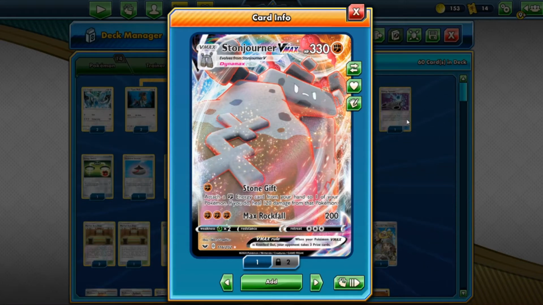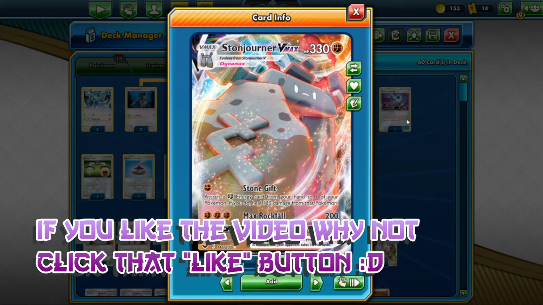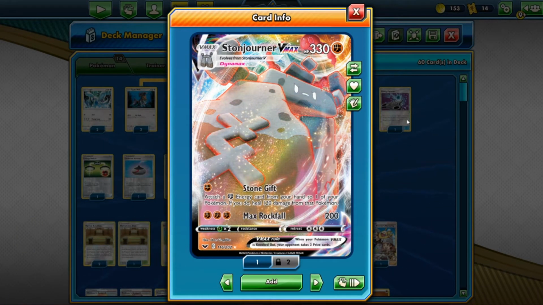Welcome on to another Pokemon TCG Madness, and today we're looking at Stonjourner VMAX from Sword and Shield. Yes, it was the return of Stonjourner. We actually haven't seen Stonjourner for a while. It's been pretty low-key. 330 HP is okay for a VMAX Pokemon. It's not too bad, I suppose.